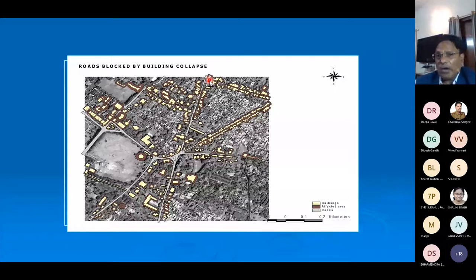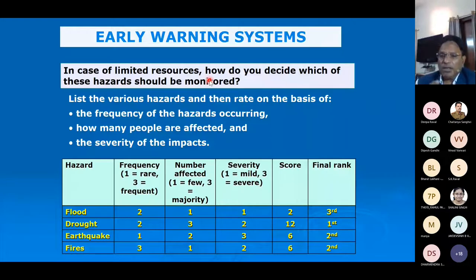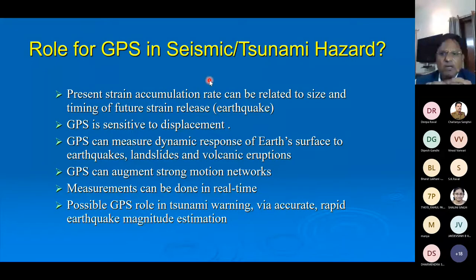You can also develop an early warning system. People are developing these early warning systems so that we can minimize the impact of these disasters. And geomatics tools are playing a very important role in developing the early warning system. A lot of data is required, and a lot of communication, a lot of sensors, IT people, they are all involved. When we are talking of the seismic kind of hazard, GPS is playing a very important role. If we want to develop a system for earthquake, then GPS is very sensitive to displacement. A millimeter displacement will be recorded by GPS.